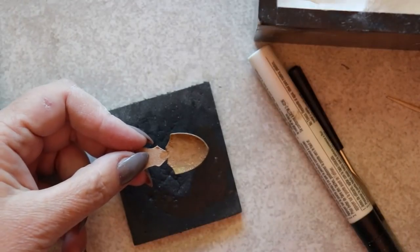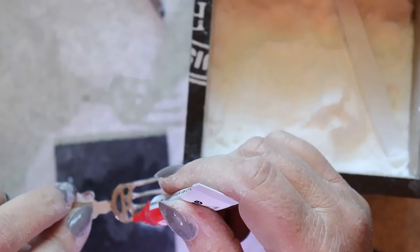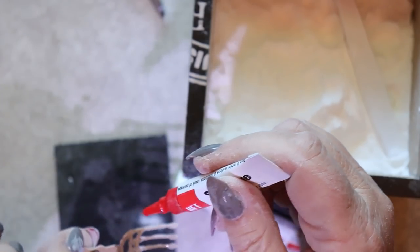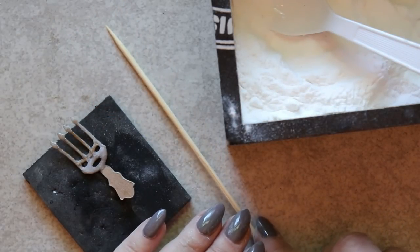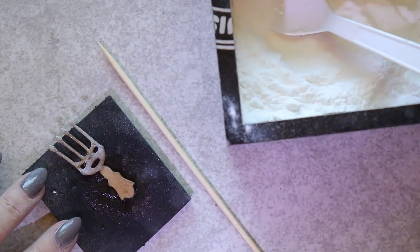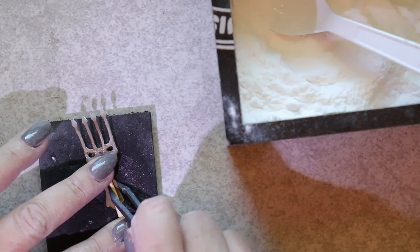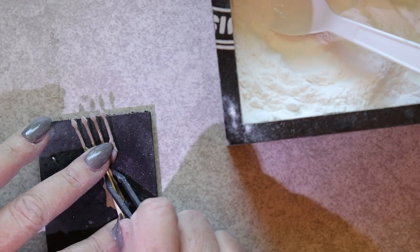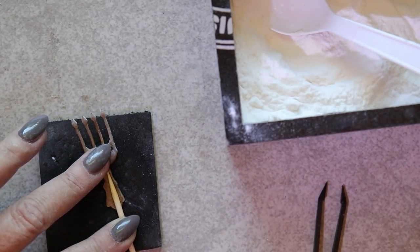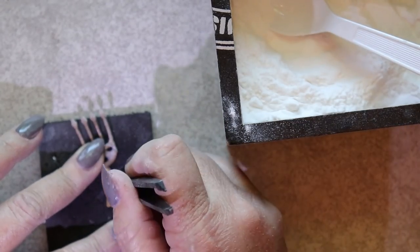Once all of these implements have cured, then it's time to go back and work on strengthening them even more with a layer of super glue and baking soda. To install the handles for these larger pieces, I'll be using a bamboo skewer and then wrapping the handle around the tip of the skewer and gluing everything in place.